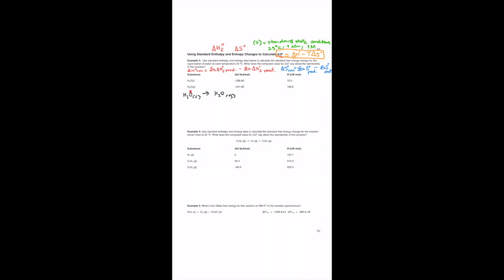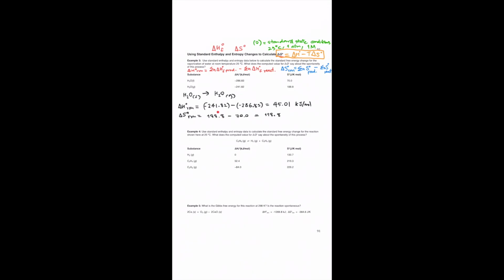Therefore, we can use this chemical equation to help us determine the change of standard enthalpy for the reaction and the change of standard entropy for the reaction. The change of standard enthalpy for the reaction is calculated from the standard enthalpy of formation of the product minus the standard enthalpy of formation of the reactant. The result equals the enthalpy change of the reaction, in kilojoule per mole. Do the same to figure out the standard entropy change for the reaction.